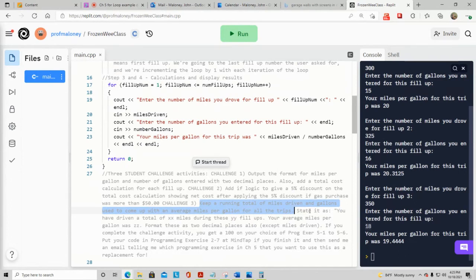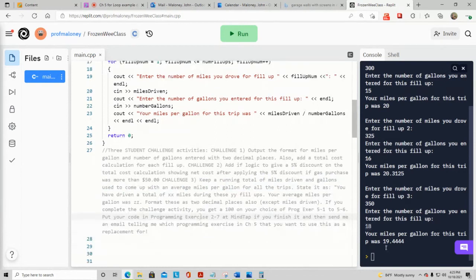And your average miles per gallon was, so again, taking your total miles divided by your total gallons, all right? Pretty simple.